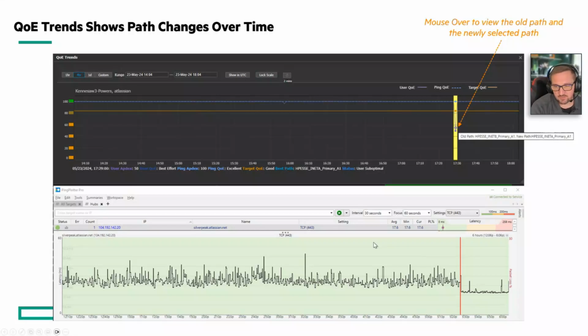One thing I'll mention about AppExpress that sometimes people miss is that if you're already on a path that's meeting the quality of experience, it won't switch until the quality of experience is violated. You could be pinging other paths that have better quality scores, but we're not going to actively switch to the other paths until the one we're on has a problem of some sort. So it doesn't rebalance in that way. Once we switched here, the latency dropped. You might say, well, why didn't it switch from this still really low latency, like 36 milliseconds, to this lower latency earlier? Well, because this was also good enough.